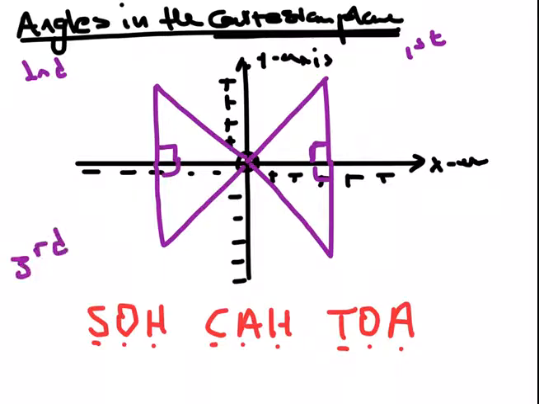So just be aware that it's very much easier to deal with a right angled triangle when it is in the Cartesian plane, because it will always look like this, be it in the first, second, third or fourth quadrant, where the angle will be there, and then there, or otherwise there. So the nice thing about this is that it becomes easier to know which side is opposite, which side is hypotenuse, which side is adjacent.